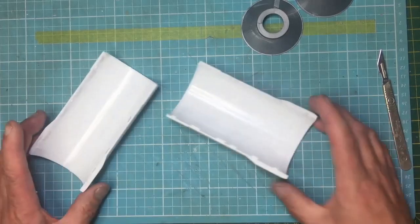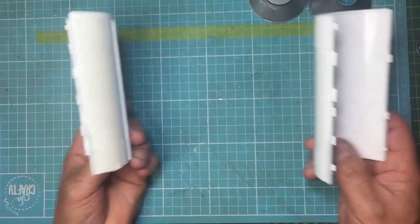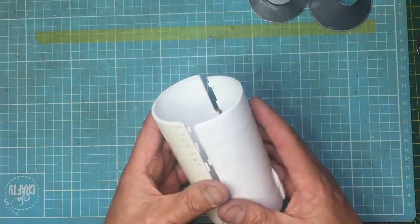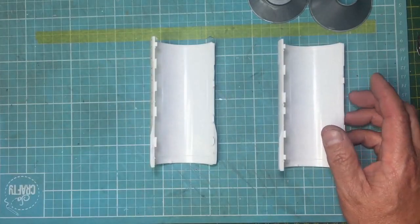Hi everybody, welcome along, welcome back to this Saturn V build. Now, this is part three, and I'm looking at stage two in the rocket. This is the part that's going to sit up on top of stage one. Basically we've got four major parts here, four main components.